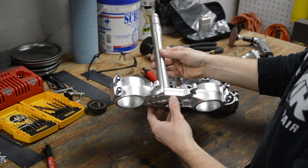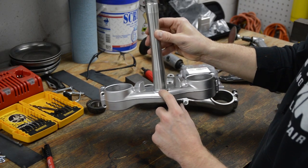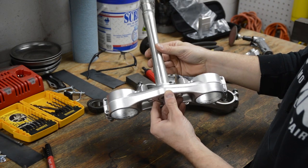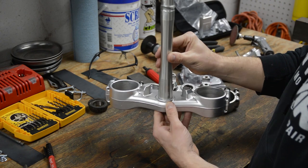Okay, so these parts are vapor blasted. They look amazing as usual. There's my little goof. You know, aluminum is soft. I probably should have put a little rag under there or something. But anyway, I hit it with a stone and it is smooth.